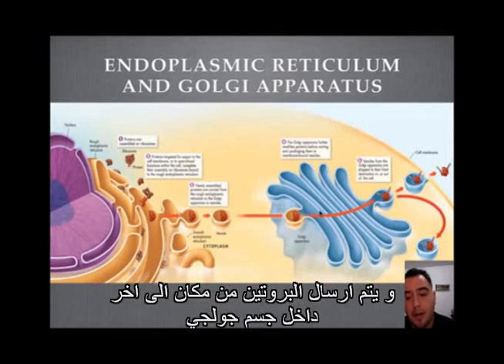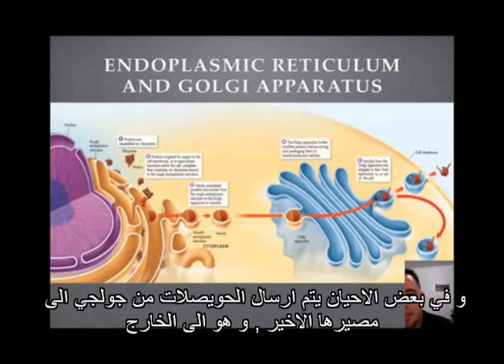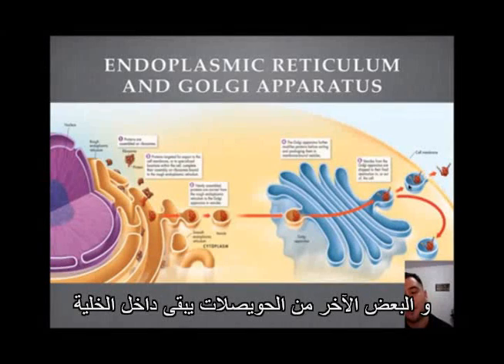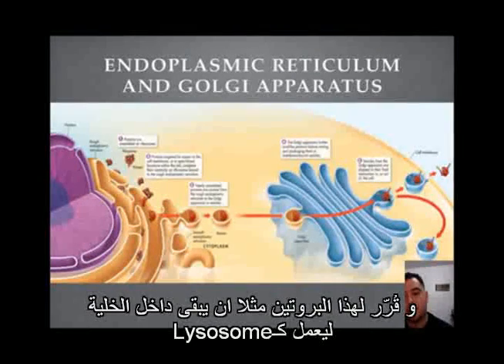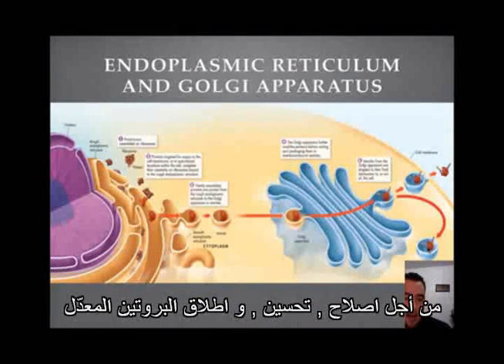That's what happens in the Golgi — it'll be packaged and sent from one place to another, all the way through. Sometimes vesicles from the Golgi are shipped to their final destination outside the cell, carrying the new modified protein with the little tags on it. Others are kept within the cell — maybe a protein is destined to stay in the cell and function as a lysosome. That's pretty much the ER and Golgi apparatus working together to modify, package, and secrete or release proteins.